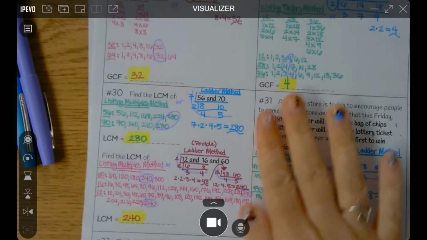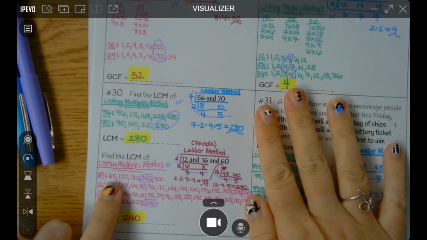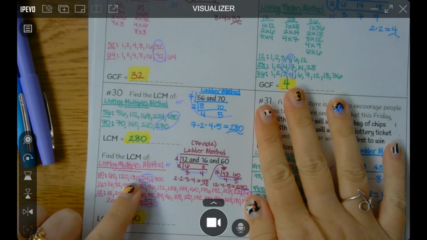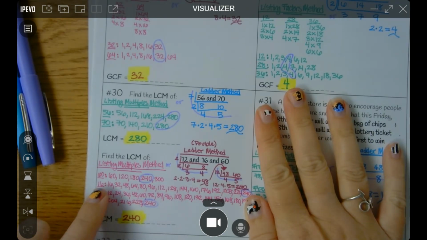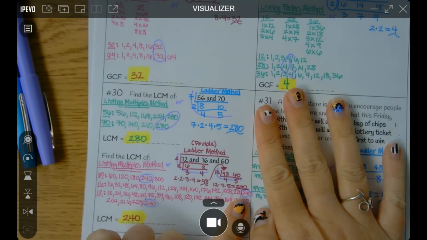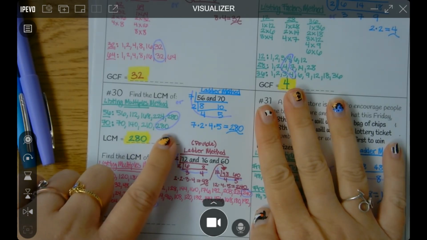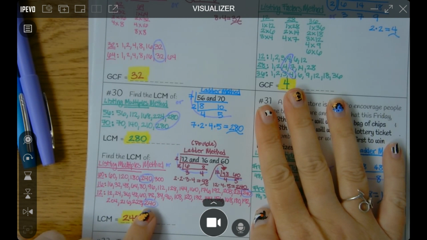Okay, so you have 60, and then 60 times 2 is 120, times 3 is 180, times 4 is 240, times 5 is 300. Okay, and then 16, like, list them all out, and then you're like, okay, I got to 240. Let's pray that 12 goes out to that. And look at all of those multiples I had to list out until I got to 240. And then I'm like, okay, yeah, all three could become 240. So sometimes listing the multiples, not so bad. But other times, ew, gross.